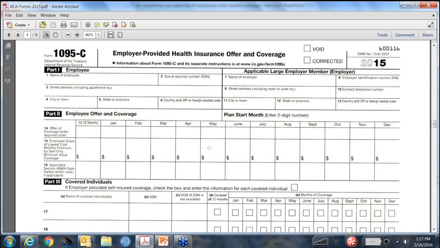What you would do, a seasonal employee can be a variable hour employee if they work 6 months or less for you. So if that person is a seasonal employee, works less than 6 months, you have to put them through a measurement period. And if they don't complete enough hours during the measurement period, they're not full-time and would not get a form.